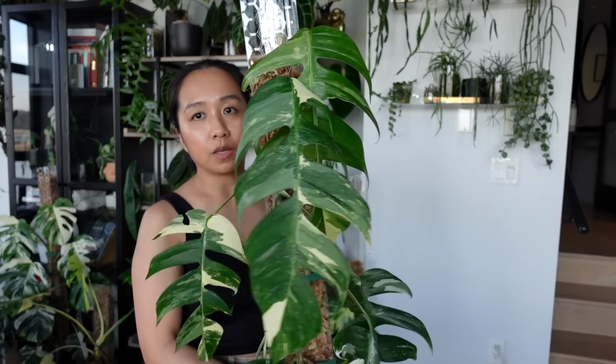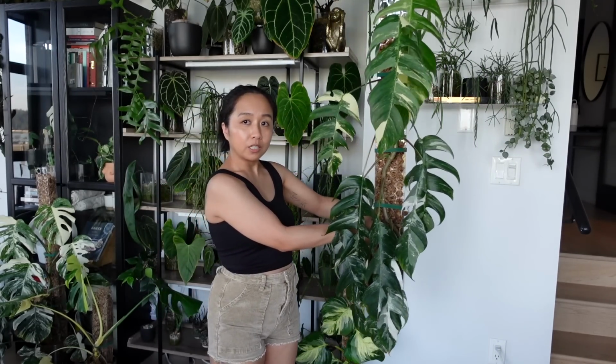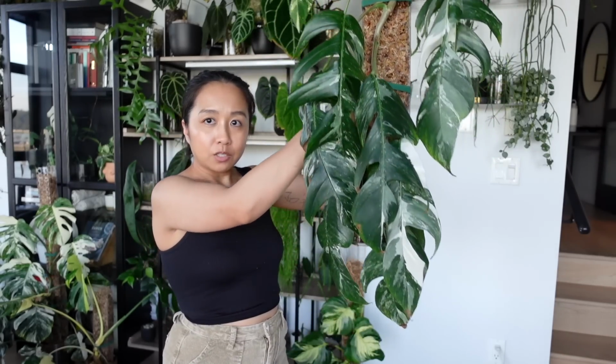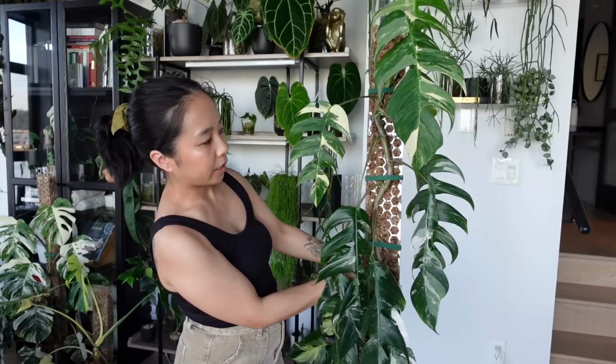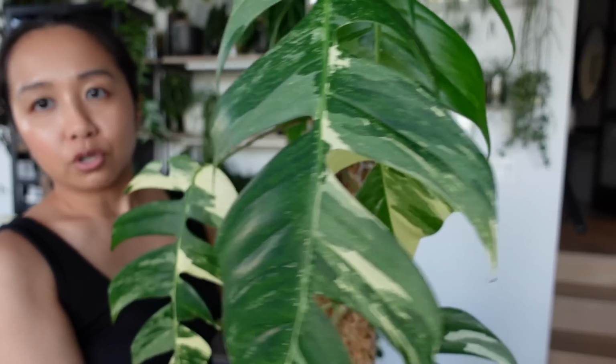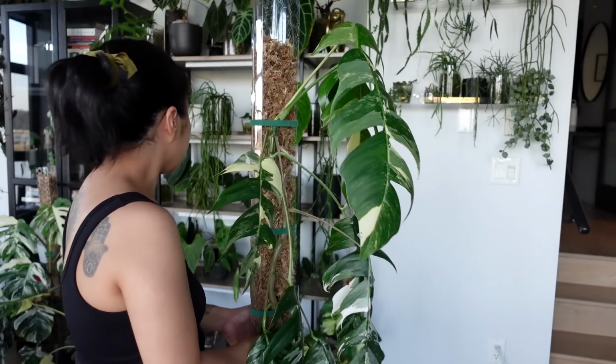I'm really, really hoping that this thing takes to this pole as quickly as possible, but I think it looks really good still. It's still a really decent plant. I really only just chopped off stem so that it looked a little bit more like a full plant. But everybody say a prayer and keep your fingers and toes crossed for this plant, because he worked very hard to get it this large, and I'm just hoping that it takes.